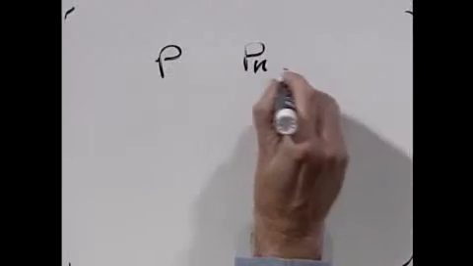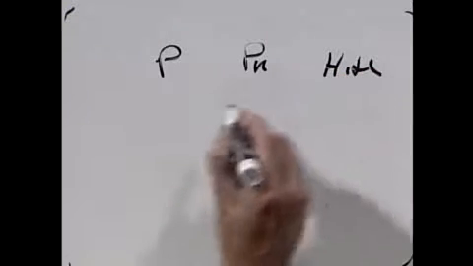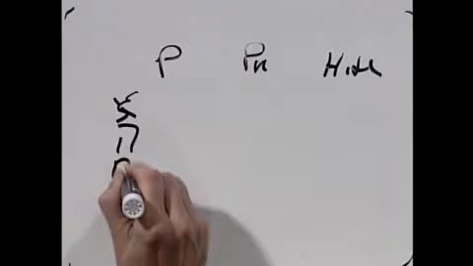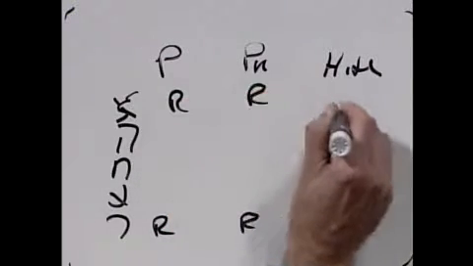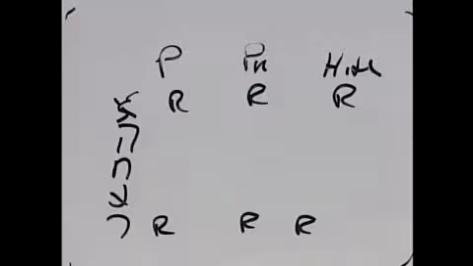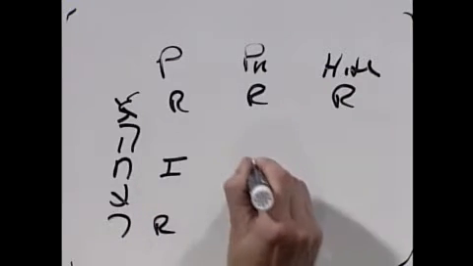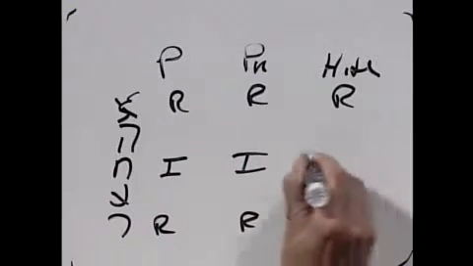And going back to that chart again, remember what I did is I had a Piel, then a Pual here, and then a Hithpael. And then I would draw the aleph, the hey, the chet, the ayin, and then the resh. And of course, very quickly, it's rejection all down here and all up here. And so that really does give me my answer. The answer is over here with the resh. But remember, the I of implicit is with the chet, so I just go I's all the way across.